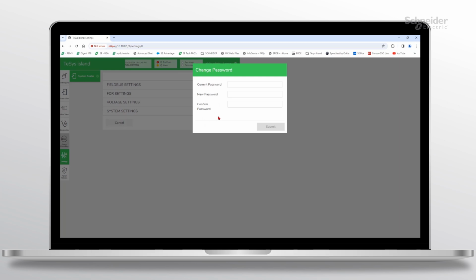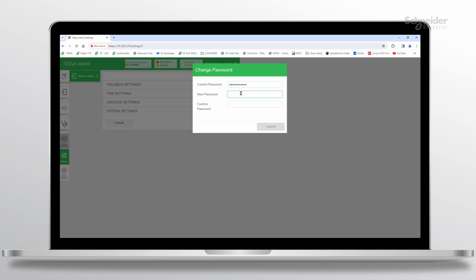For a new bus coupler, you'll be required to give it a new password. For the current password, enter the default password of Schneider 18, lowercase. And for the new password, select one of your choosing. Just remember to write it down so you don't forget it.